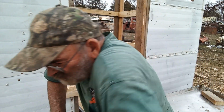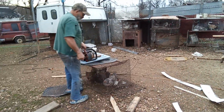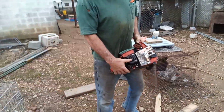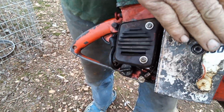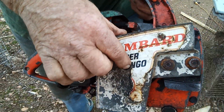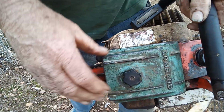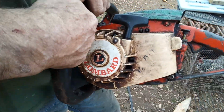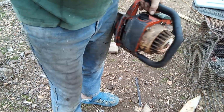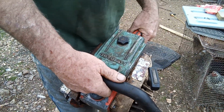But anyway, here's the chainsaw the lad got me. And I've done had the muffler out and took that screen out of the inside and gutted the muffler like I like to do. And it didn't have a side cover, but I had one. It's got a hole in the middle of it, but that don't bother me. It'll work. And the top cover was different than this, and this is an older Lombard top cover. I like that. So this is old paint. Anyway, it's a Lombard, and it looks a lot like a Homelite XL12, but XL12 is 58 cc, and these Lombards 68 cc.